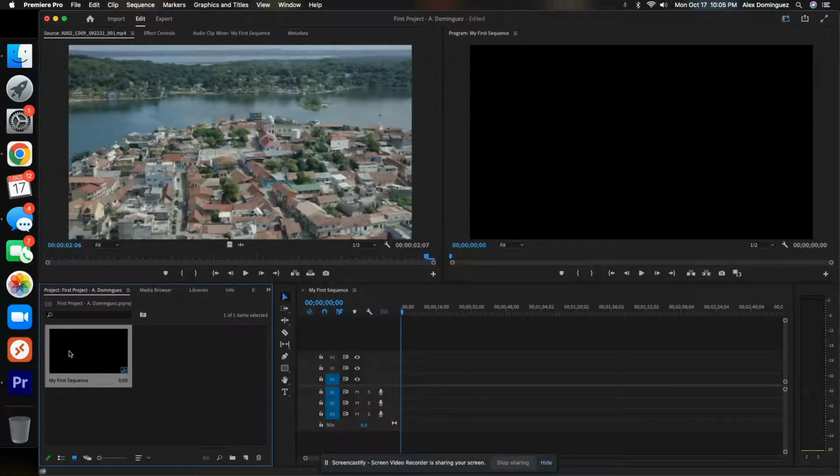All right, now I have my first sequence. You'll see that we can tell it's a sequence because in the bottom right, there is a blue icon, and this is a sequence. Now our timeline has the toggles here for the video and audio tracks.